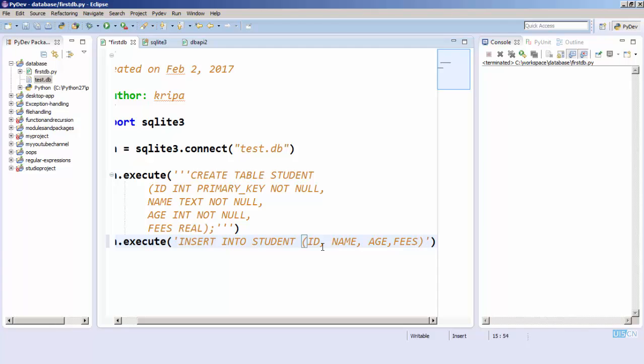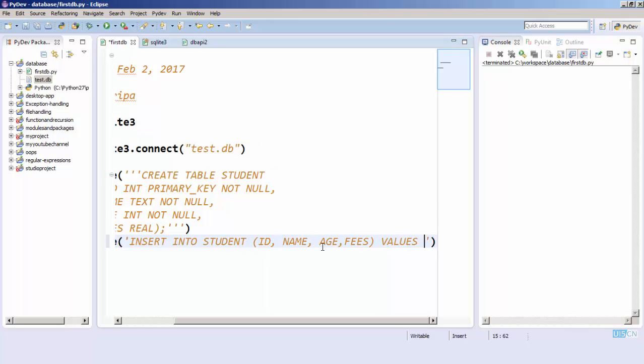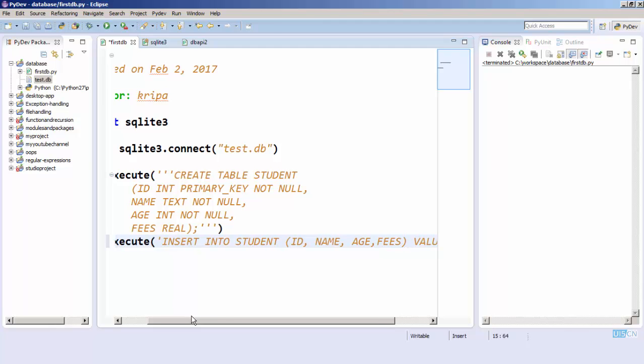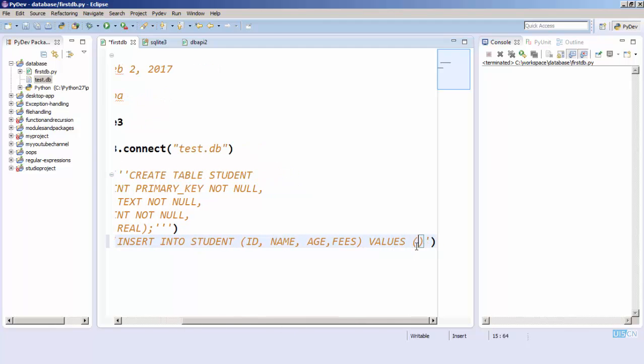After that, values, whatever values you need to save. Always remember whatever type of values we are assigning, like integer, text, integer, real, in the same way we need to pass.